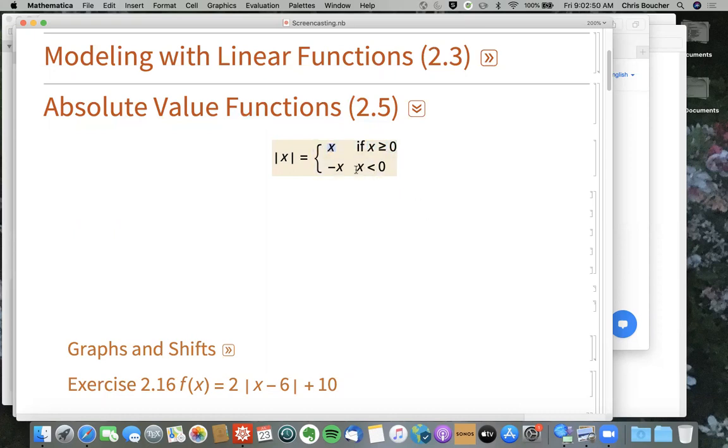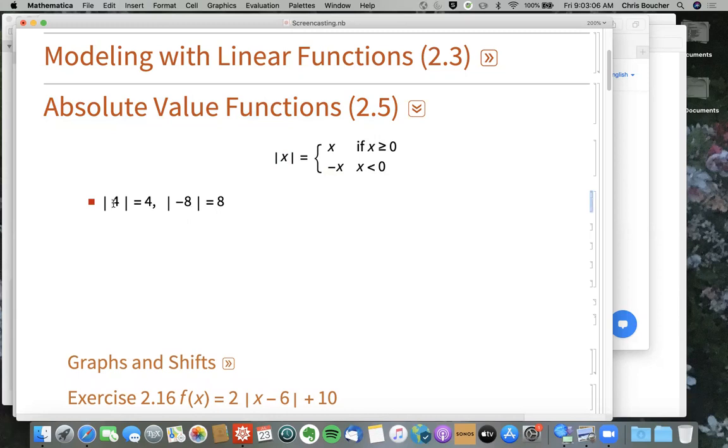And if the number is negative, most people think of this as dropping the negative sign, which is true. We can express that by adding another negative sign, right? Because minus becomes plus. So for example, the absolute value of a positive number like 4 is just the number, and the absolute value of a negative number, well, the negative sign goes away.